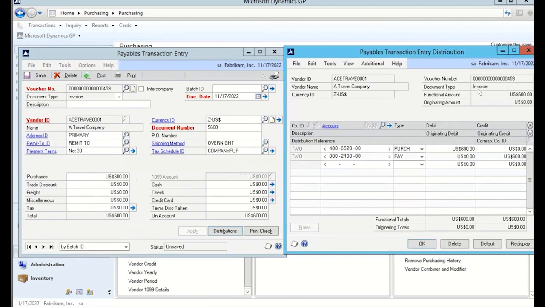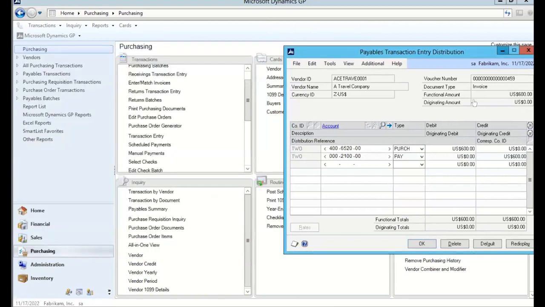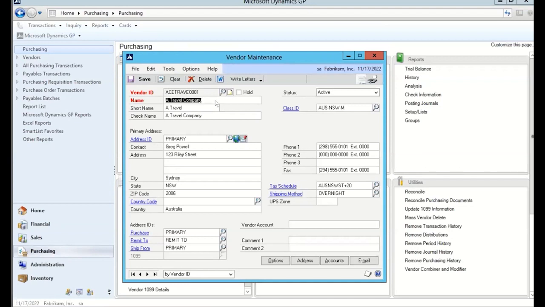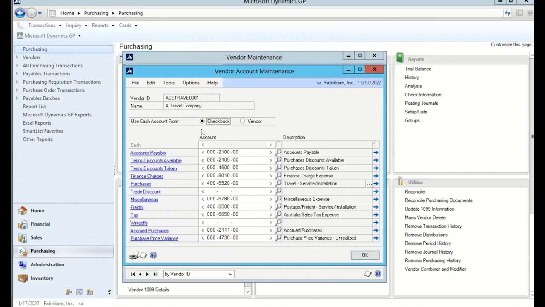So if I was to go to the vendor, if I was to bring up Ace Travel, let me minimize this for a sec. And if I was to bring up the Ace Travel vendor, and we click the accounts button, you would see that the GL accounts have been set up against this vendor already.